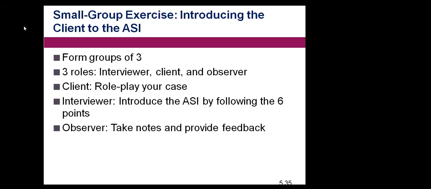And if you do that, you'll be able to know where you make mistakes or where you don't understand the ASI well, and you'll be able to correct such mistakes so that you can administer it well. An interviewer introduces the ASI by following the 6 points that we have just discussed. And then the observer is able to take notes and provide feedback. So you give them time after doing this in role play, they'll be able to present their case and give feedback so that you get to know how easy or how difficult it is to administer the ASI. And then what it means actually for the client. If you are the client, then you now know whether it is something that is very pleasant or not, to take the ASI.